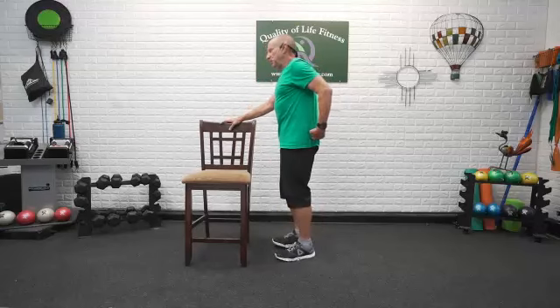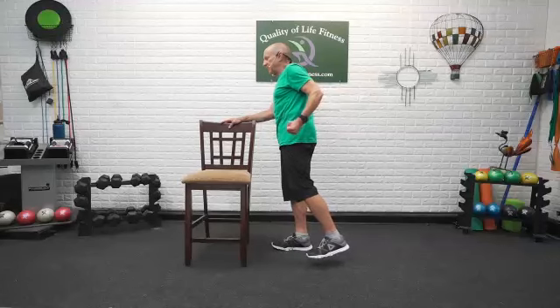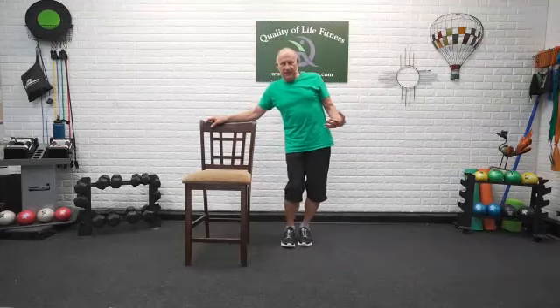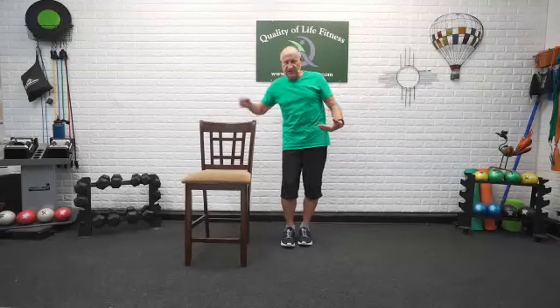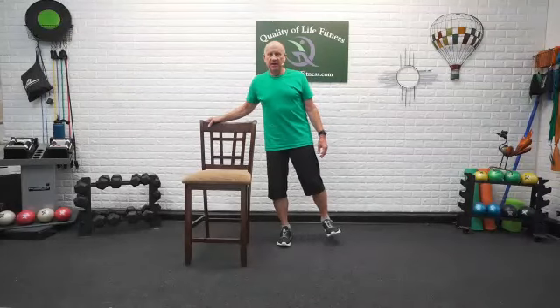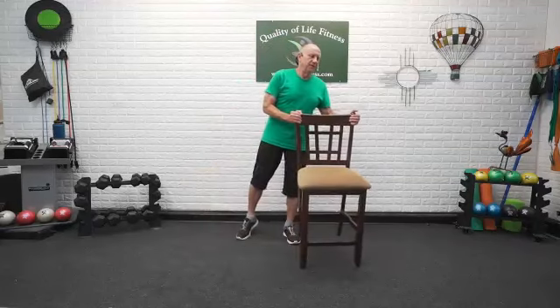When you get the foot out to the side, contract the muscles in the glutes and outside of the hip — just squeeze the glutes tight, you feel everything tighten up, then bring it back in. These are the stability muscles that keep the hips from going side to side as you walk. When you're off to the side you're putting stress on a specific point in the joints. When you're straight up you're distributing that weight all the way around that joint. Up and back in — one more time, take it out, straight, and back in. To the other side!